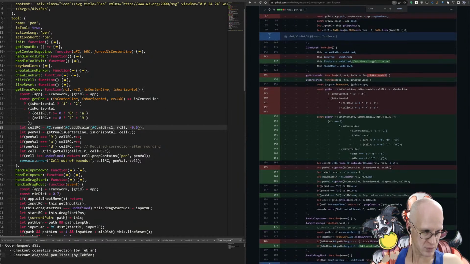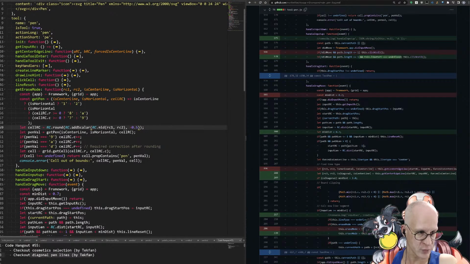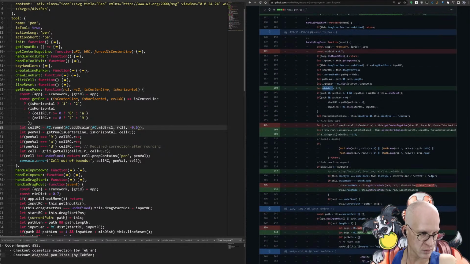Is it big enough? Can you see what I'm talking about? Minimum distance. Is diagonal min distance 1.0. So here you're fine-tuning the inputs. Here you removed this again. I don't understand why you're removing this. I understand that since you're not returning is horizontal anymore, you don't actually have it, which is a bit... Yeah, there's definitely something wrong.